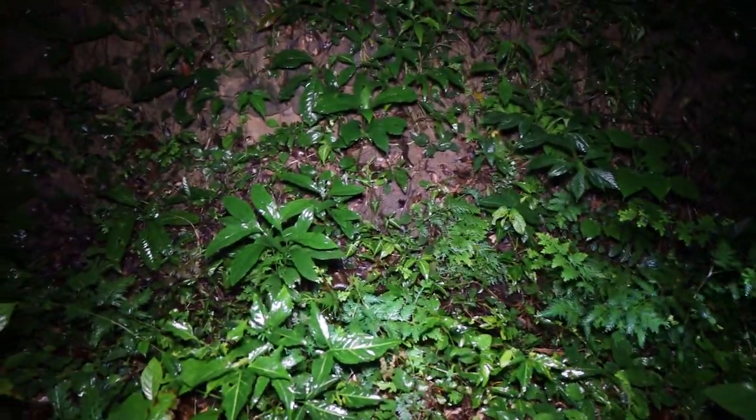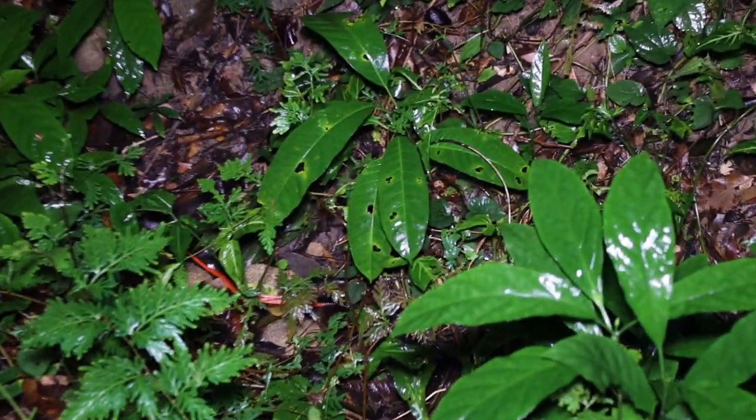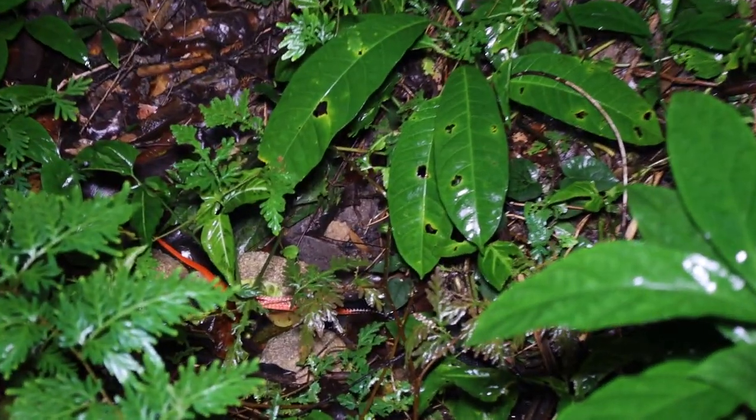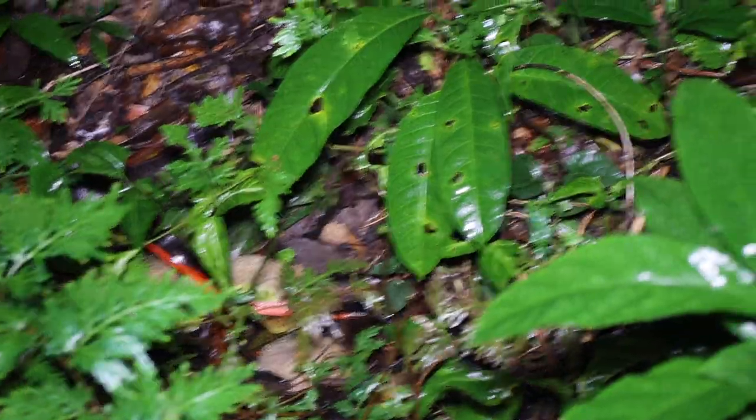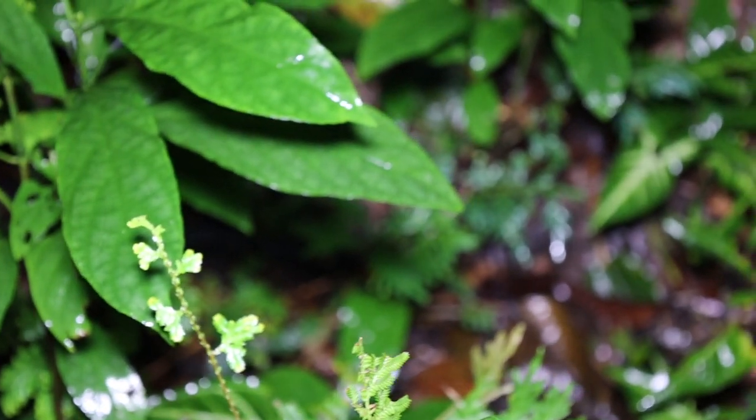Oh my god, guys. We were just walking and I was thinking, man, I really hope we find something good soon. And I was just saying, now that we found the cat snake, I think that this is good luck. We're gonna find something soon. Look what is in there. Do you see that bright chili colored tail? That is exactly what we were hoping to find here. And a big one too. You can see the head right in there. And we didn't bring the snake hook, did we?